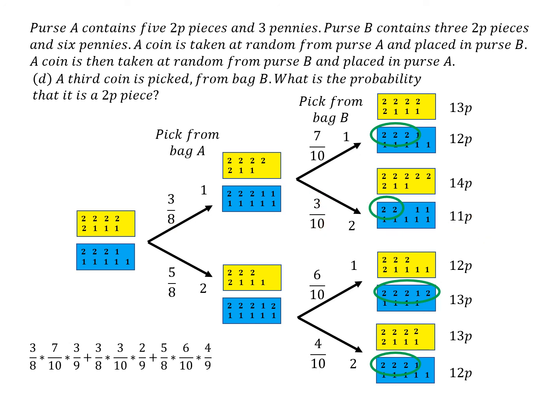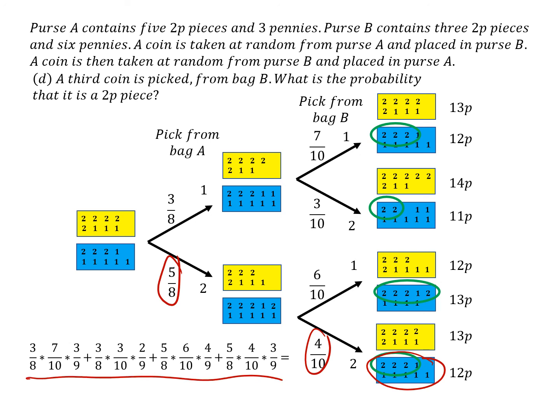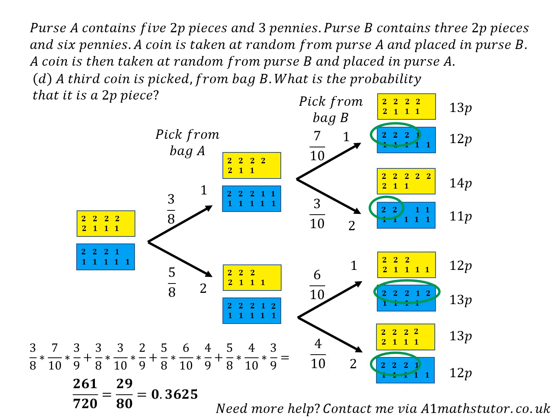Then the third is the probability of these two things happening and then picking a 2p piece from this bag or purse, 4/9, and the probability 5/8 times 4/10 times the probability of picking a 2p from this bag, 3/9. So lots and lots of fractions there to manipulate. Luckily the calculator does all the work for us, and the answer we get is there. So there we are. Phew. I'm glad we got our, well, I'm not sure whether we did actually get our purses and bags sorted out, but it doesn't really matter.